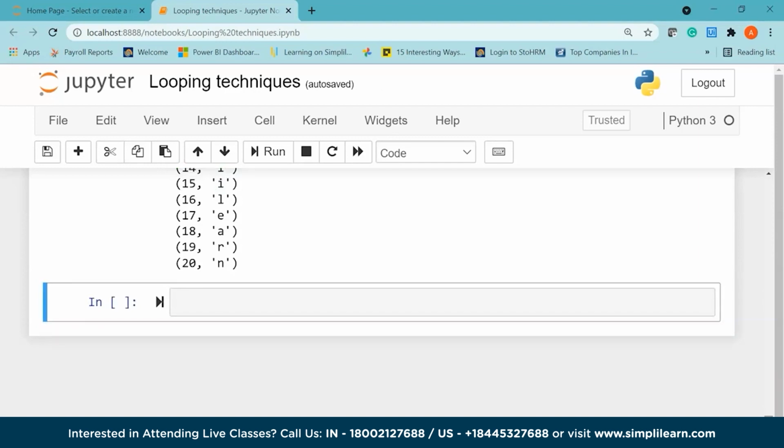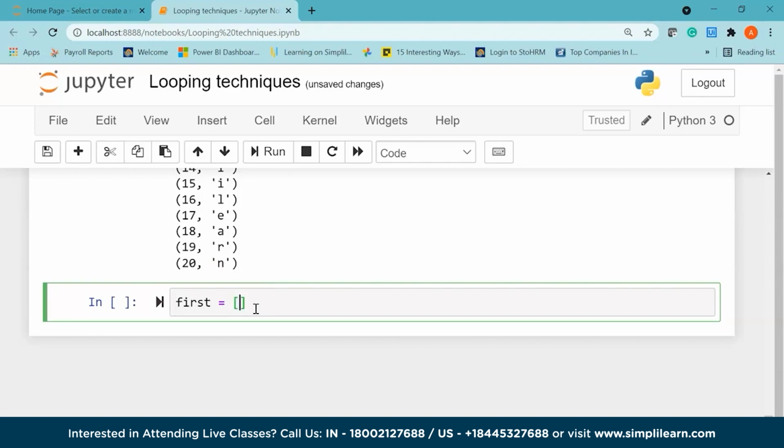Okay, so now let's explore the zip function in Python and how you can use it to loop through two arrays at once. The zip function returns a zip object, which is an iterator of tuples where the first item in each passed iterator is paired together, and then the second item in each passed iterator is paired together, and so forth. If the passed iterators have different lengths, the iterator with the least items decides the length of the new iterator.